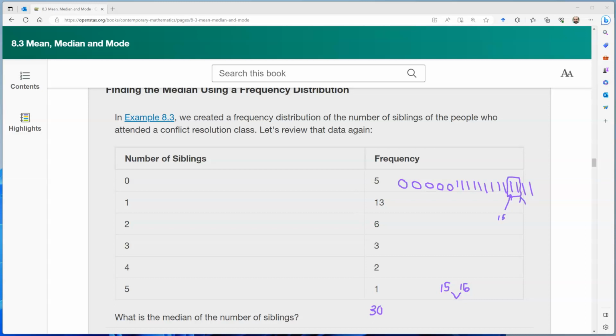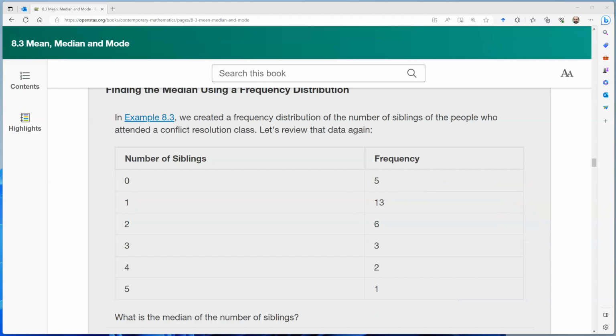But they're the same, right? According to the rule for calculating the median, we add these and divide by 2. So that's 1 plus 1 divided by 2, which is 2 divided by 2, which is just 1. So the median falls in this bucket, and it's 1. If it was on the cusp, if it was a 0 and a 1, then it would be 0.5. But because it falls within the same frequency bin, we get the same value.